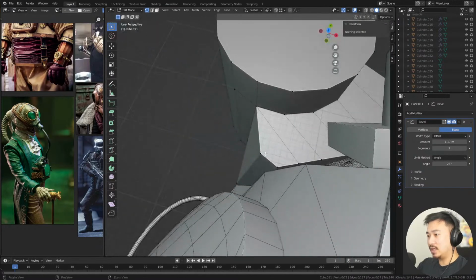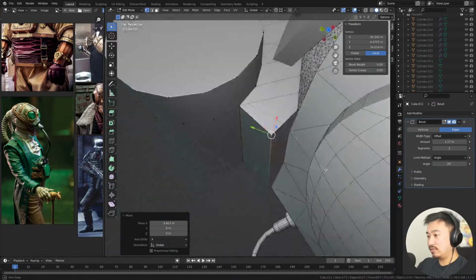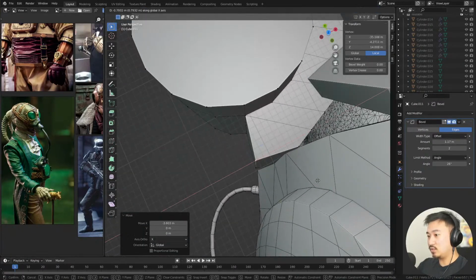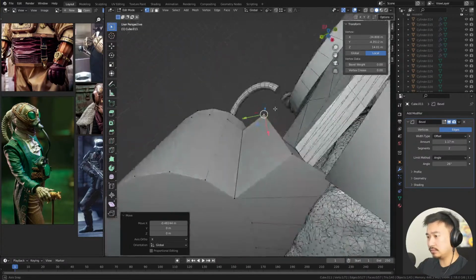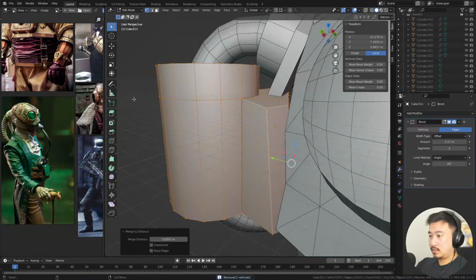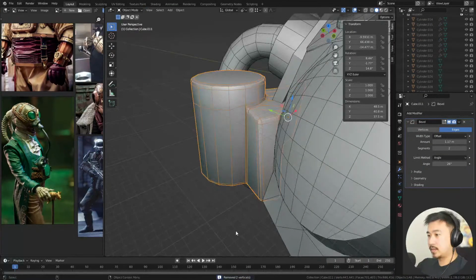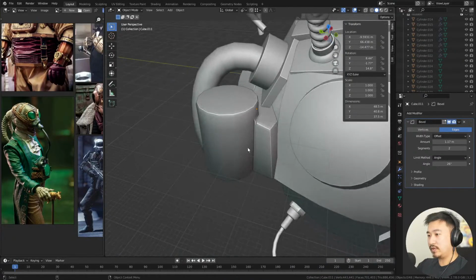So yeah, I think I need to do some smart solving in this area. Maybe just pulling this out a little so it just doesn't bend that face as much. Cool, and yeah, it's added the bevels there for me, so perfect.